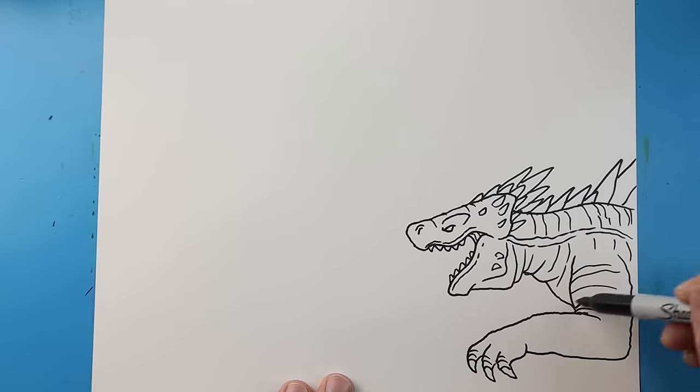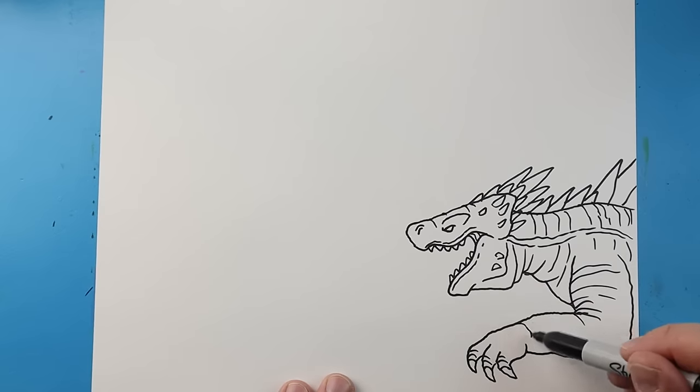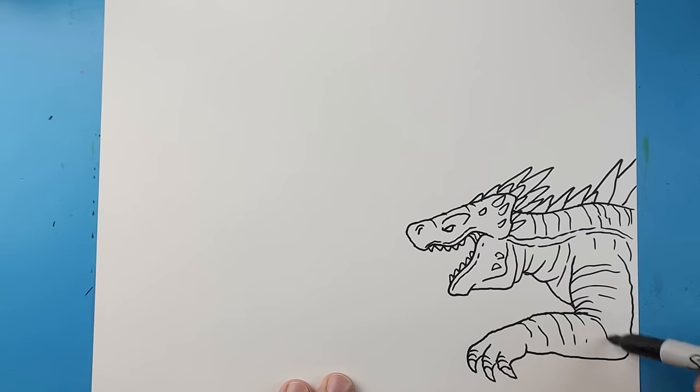And then let's do the same thing across here. Let's make a bunch of little lines coming right across here for some texture and detail on the arms. And we'll kind of bring a line over. Then starting here, I'm going to make another line. It's just going to kind of come down for the other arm. And we'll kind of make some of these little lines over here as well.